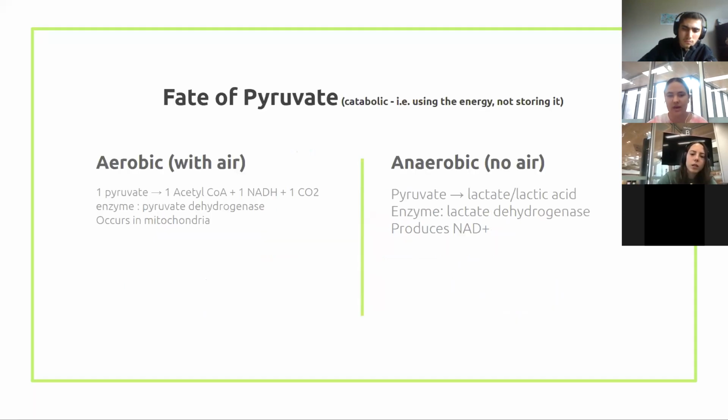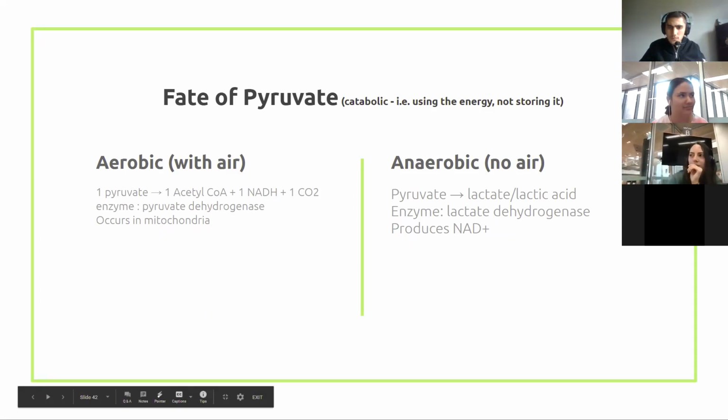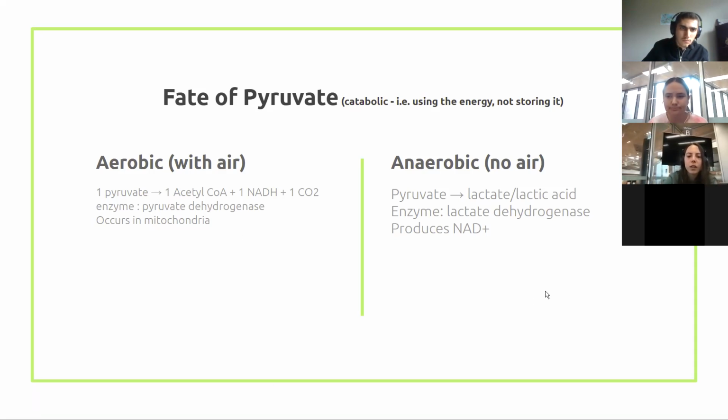So now what happens with that pyruvate that we've just made? Also, pyruvate's a big word. I don't honestly really know what it means. It's just a thing that comes out of the glucose. Yeah, it's the broken down glucose into 2. So this is a catabolic reaction. Sorry, this happens during catabolism where we want to use the energy rather than store it, okay? So we break the pyruvate down.